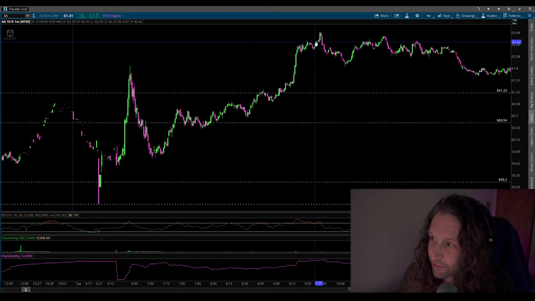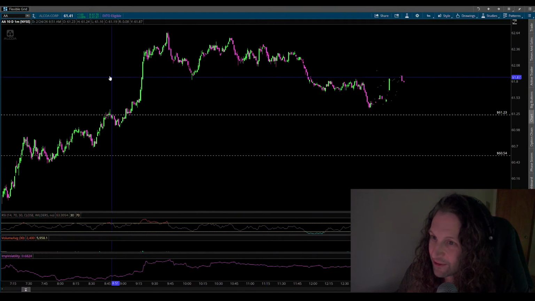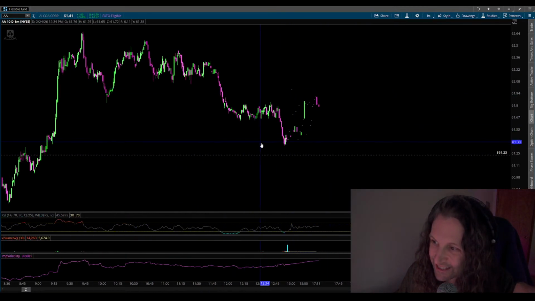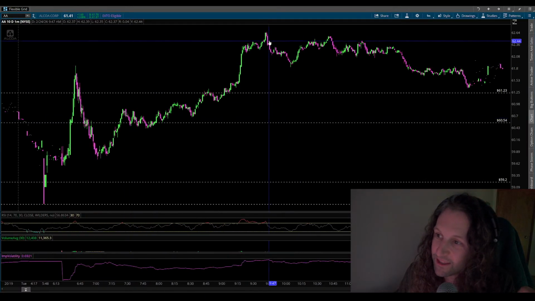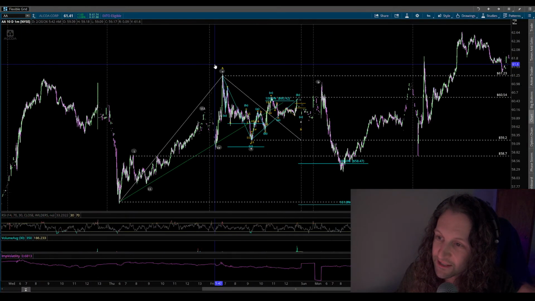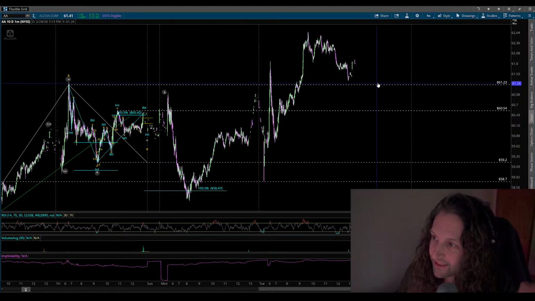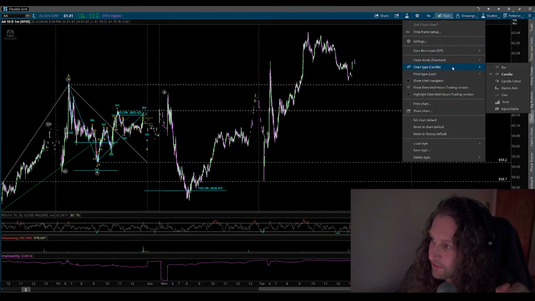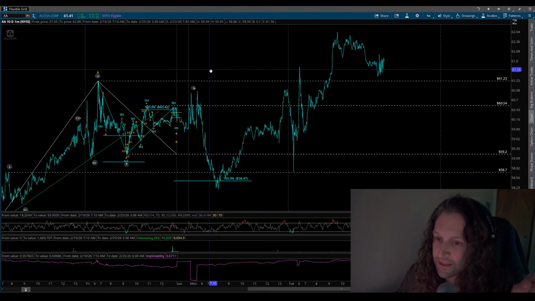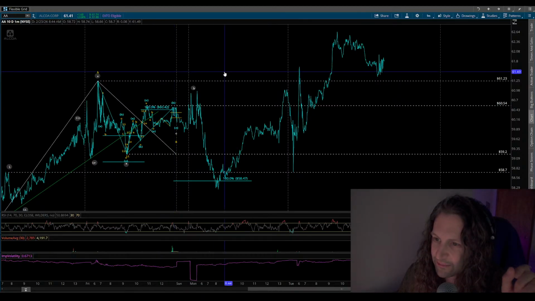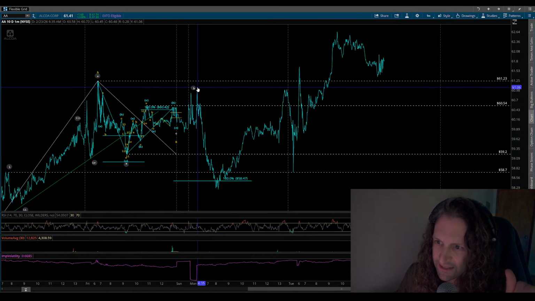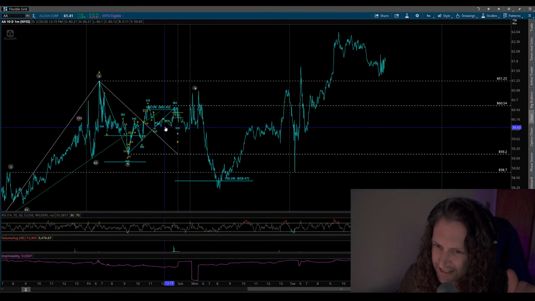When we push through a second time, you would think that's safe, but what you really want is to see this bottom form. It's when this high becomes broken, that's when we start to feel really safe. Wow, this is a funky chart. We're going to take off candles first really quickly and just start to break this down a little bit better. I decided that we had A, B on the minute degree, so this would be C down here.